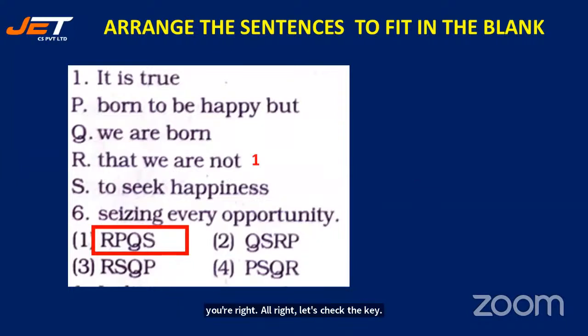It is true that we are not born to be happy, but we are born to seek happiness, seizing every opportunity. All right, see how beautiful this sentence is, isn't it? It is true that we are not born to be happy, but we are born to seek happiness. So where is the happiness? It is lying within us, isn't it? It is we who make our destiny.